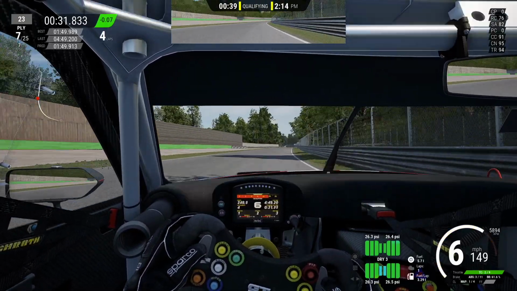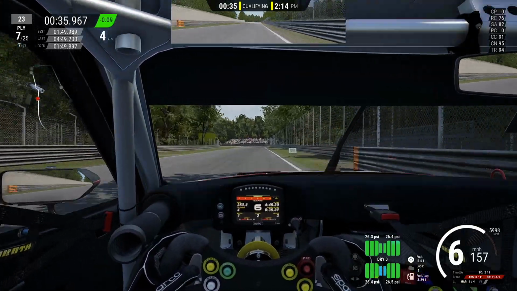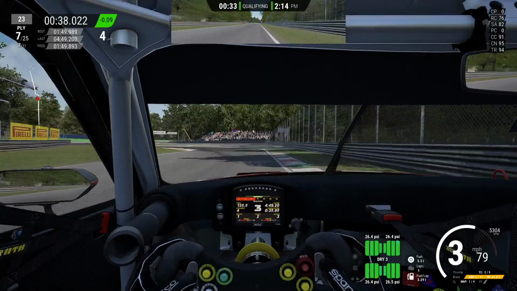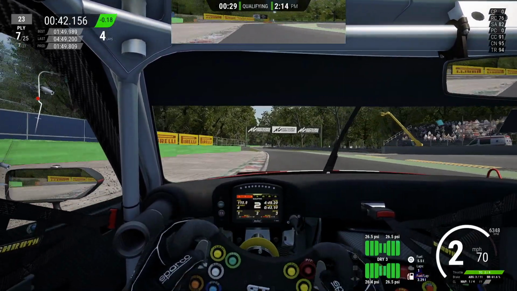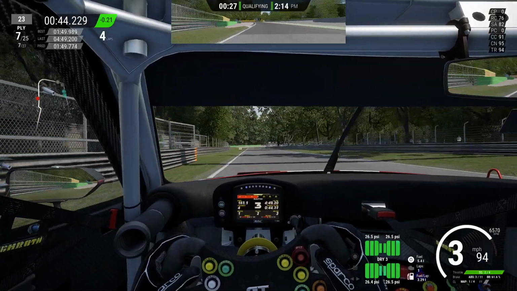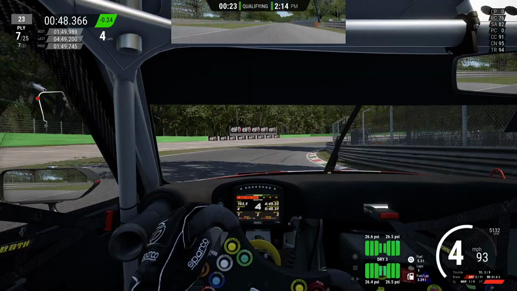Anyways, going through the Curva Grande, I believe, is where we're going through now. Just for getting ourselves ready for the second chicane. I brake just on the 150 metre board. Again, make sure I don't attack the sausage curb on the inside of the first curb. For the second one, I just touch it ever so slightly and we're now 2 tenths up. So improvements are being made.